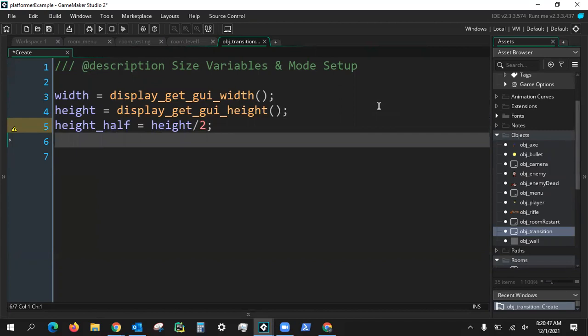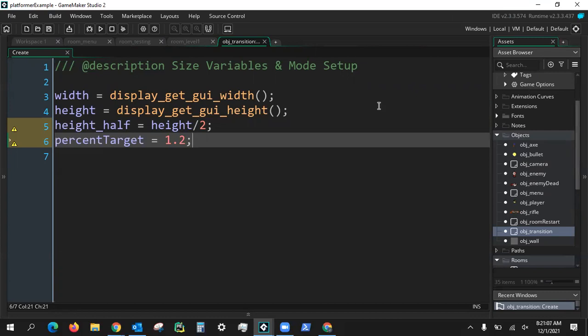Then I'm going to have another variable, percent target, 1.2. This will be relevant for telling our program essentially how much of the screen that we want covered before we transition to the next room.